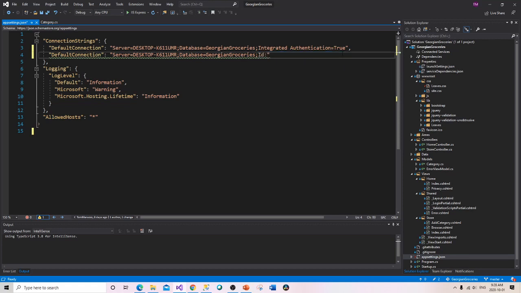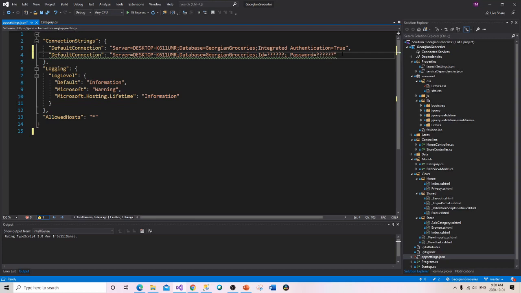ID equal to whatever you had there as your ID, and a semicolon, and then password, which would be whatever you put in there as well.